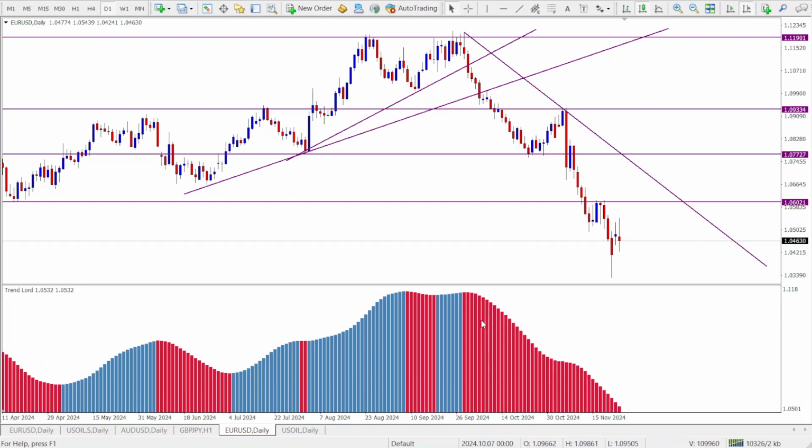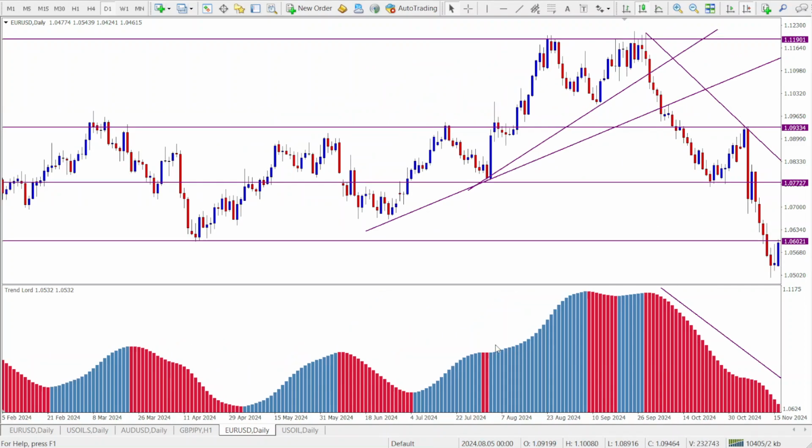So whenever you have the red lines consistently sloping downwards, as you can see, the bars are decreasing. It shows that the sell trend is strong. And then when the bar finally gets to the minimum, it shows an oversold condition. There could possibly be a reversal soon, right? Because the bar has gotten towards the minimum level.